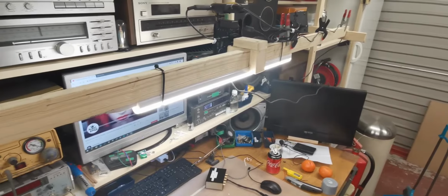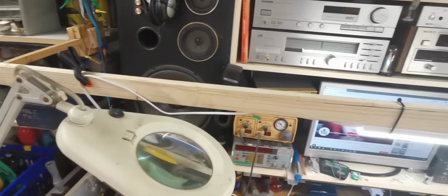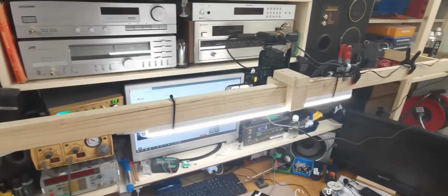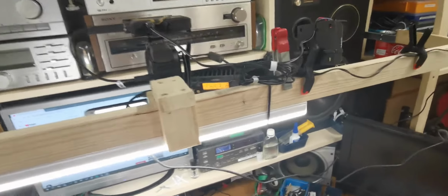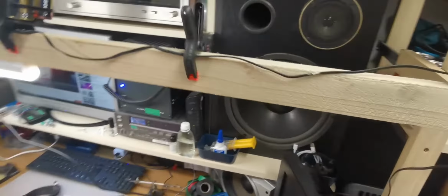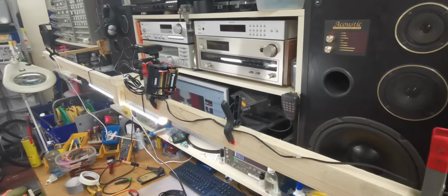Hello there, YouTube. You might remember a while ago I was talking about doing this rail system for the camera. Well, this is it here. Now, it looks a bit Heath Robinson, but I have to say it works very well.